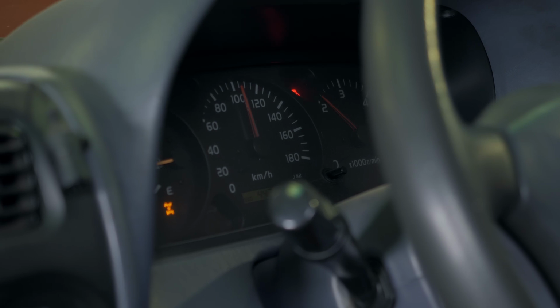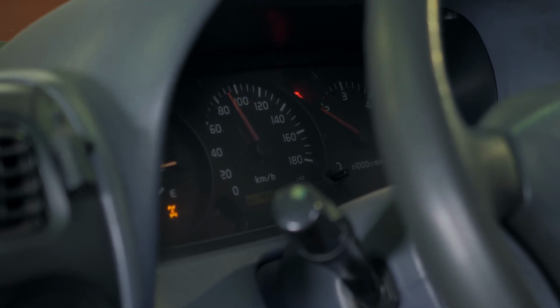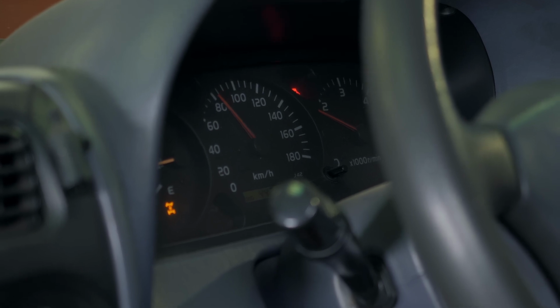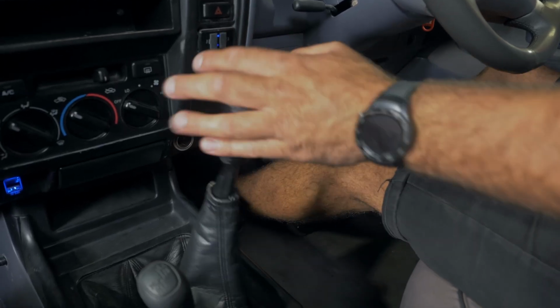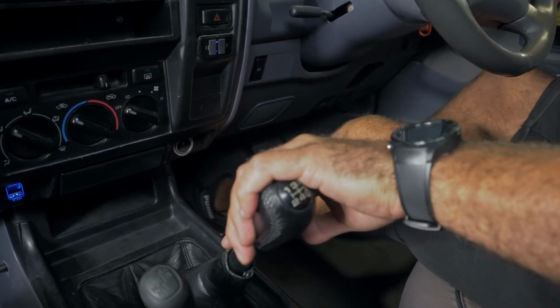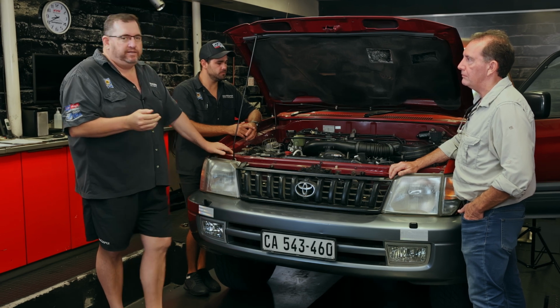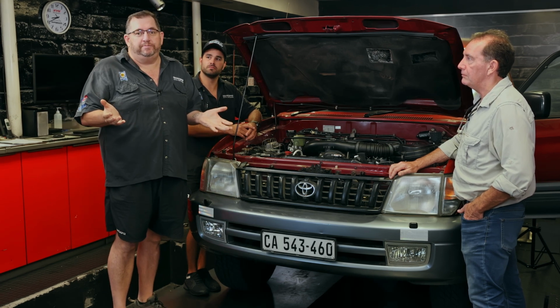So Mark will use different speeds like 60, 80, 100, 120 through different RPMs, because you don't want the ring to form a memory. You want the ring to be able to understand it's got to work on different things. Once that's all running, it's not a long process, basically about an hour, Mark. Yeah, around about an hour, then the engine's running. There's nothing more that needs to be done on it.